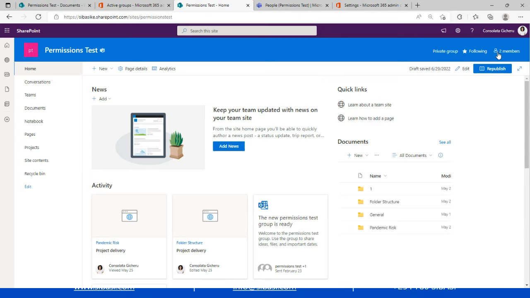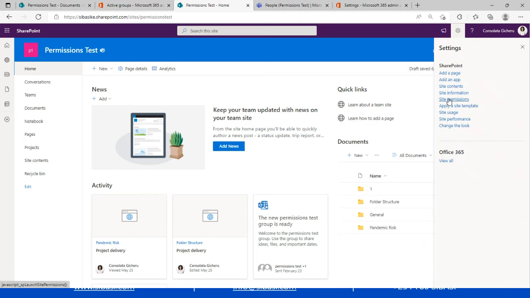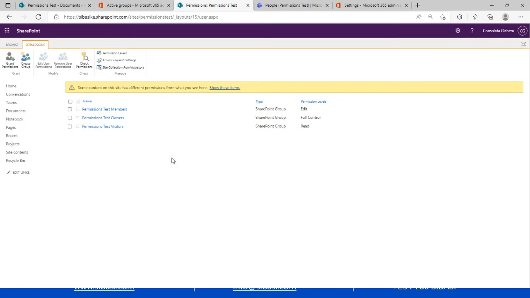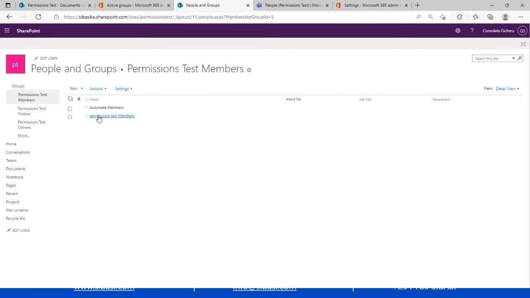You can choose to add her as a member, or alternatively, you can have the members set up in advance. You can pre-set up the members here and say anybody who, let's say, joins Automate as a member also inherits the permissions for this site as a member. So you can choose to use that inheritance and ensure that she has the correct permissions.